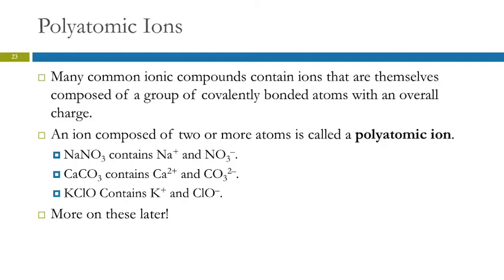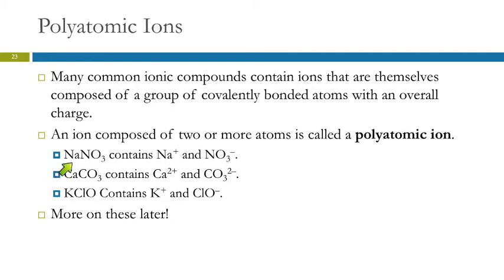There are ions that involve covalently bonded atoms. So a cluster of covalently bonded atoms, but overall they either have an extra electron or two, or they're missing some electrons, and so they have a charge. We call these polyatomic ions. It's an ion, it's got a charge. Polyatomic means many atoms. And these were on that list that I made you memorize, right?